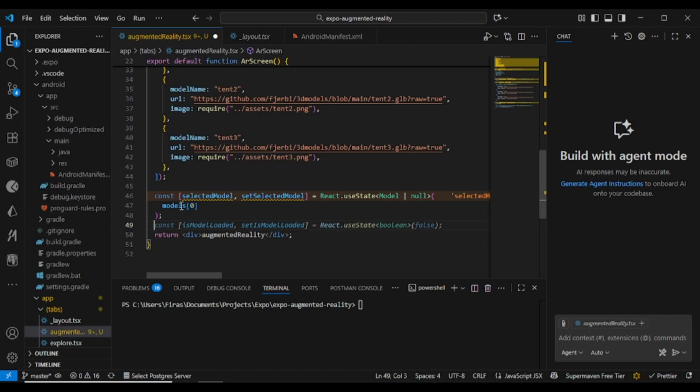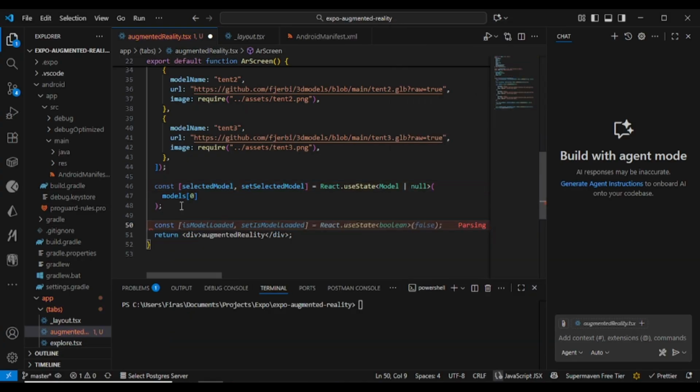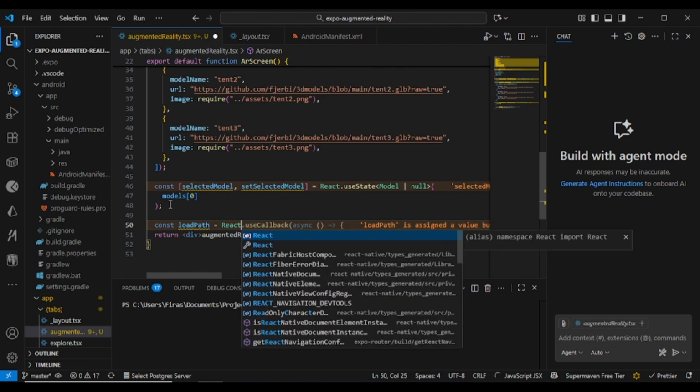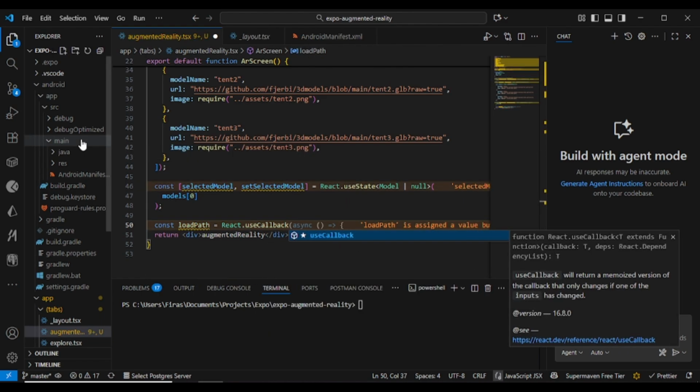Now for the most important function, loading our 3D models, we wrap this in a useCallback for performance optimization. It's an async function that takes a URL and the model name. So for this, let's type loadPath equals React useCallback.